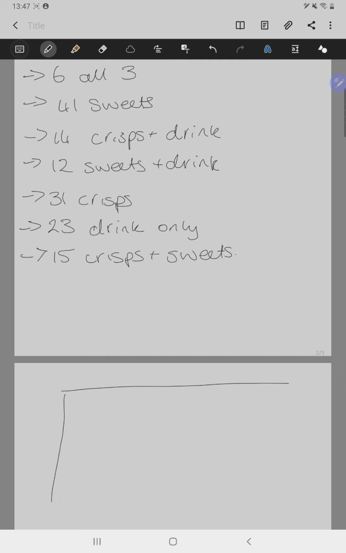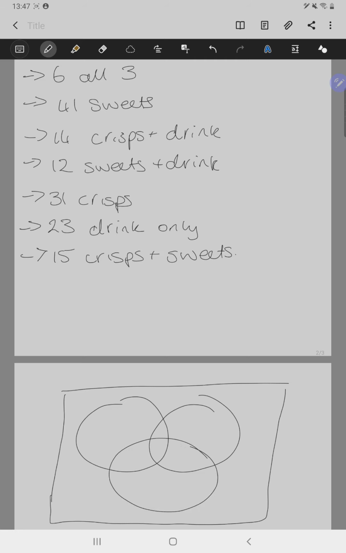So let's keep that information there, and we should have the space here to start filling it in anyway. You can scroll back up and have a look at it if you need to. So we have our universal set, which has 100 people in it. We have sweets, we have drinks, and we have crisps. So let's start going through some of the information and filling it into the Venn diagram. There will be some parts you're able to fill in straight away. Other parts you need to find some information first and then go back and find other parts.